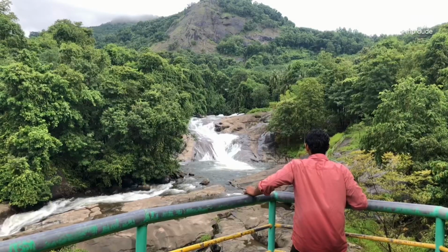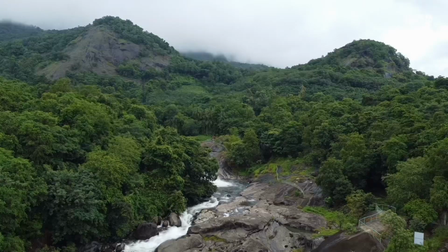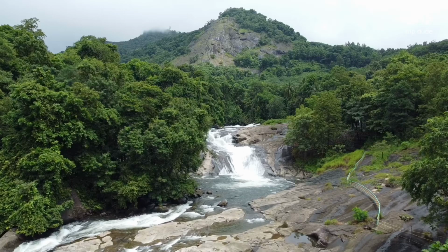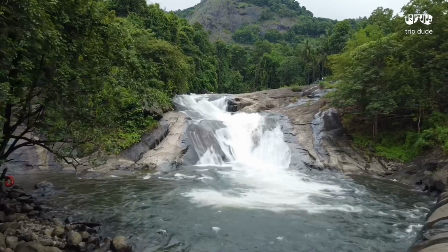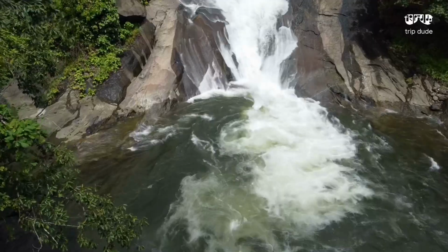The Adyanpara Falls is a cascading waterfall located in the Kurumbalangod village of Nilambur. The waterfall is surrounded with green jungle, beautiful mountains, and you can hear sound of birds, including migratory birds. All these factors makes it a perfect place for the nature lovers. The waterfall is seasonal and flows in full force during monsoon.